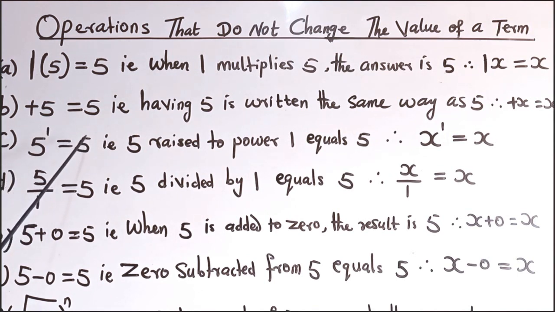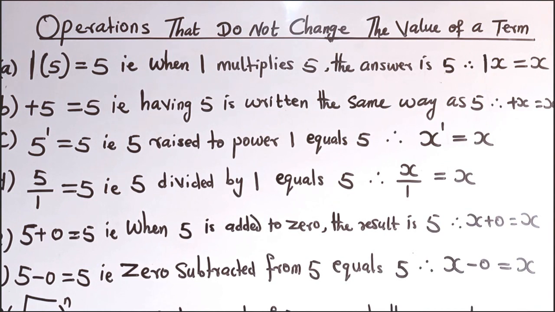What it means is that if we see a number like 5 and there is no power written above it, we should know that the power is 1. Here, 5 is written, no sign. The full nomenclature in terms of power is 5 raised to the power 1. Now, 5 raised to the power 1 equals 5.